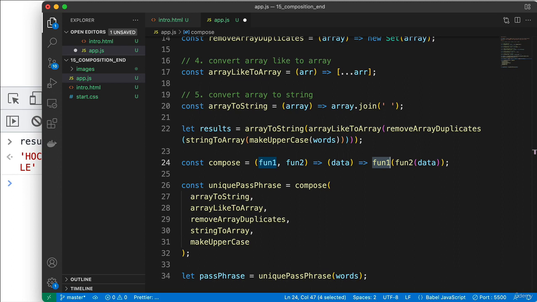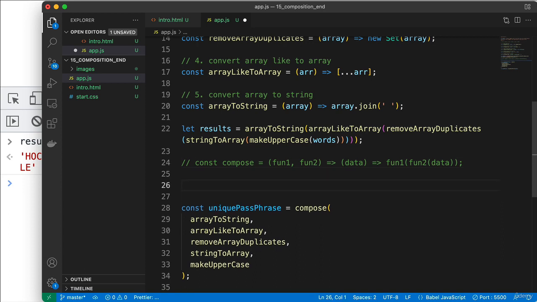So let's tackle our compose function again. And this time we're going to use reduce. Now, before I get into this, I just want to let you know this can be a bit complex and can take some time to understand. Don't give up on it right away. If you don't get it right away, run this through a few times. Think about the code. Do the code on your own until you understand it. I think this is very important.